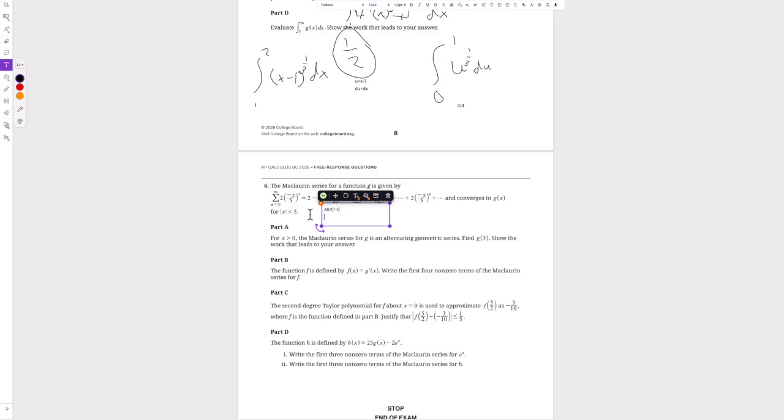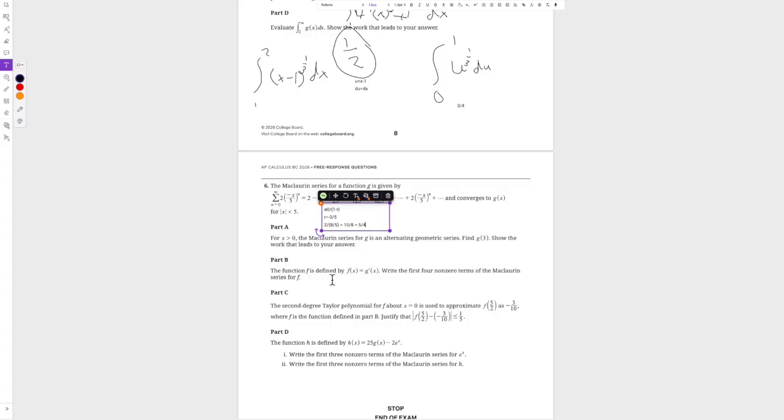So if we look over here, if we plug in 3 for x in g of x, you're going to get negative 3 over 5 as your common ratio. So we know r equals negative 3 over 5. But what's your first term? In order to find your first term, you just do n is 0. So if n is 0, it's just going to be 2. So all you're going to be doing is 2 over 1 plus 3 over 5. 1 plus 3 over 5 is 8 over 5. And this evaluates to 10 over 8, which becomes, divide by 2, 5 over 4. And there you go. g of 3 becomes 5 over 4.